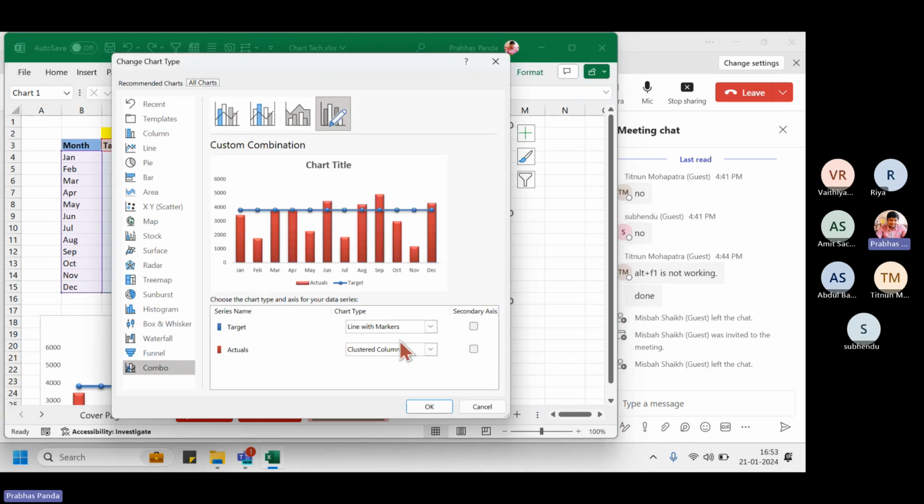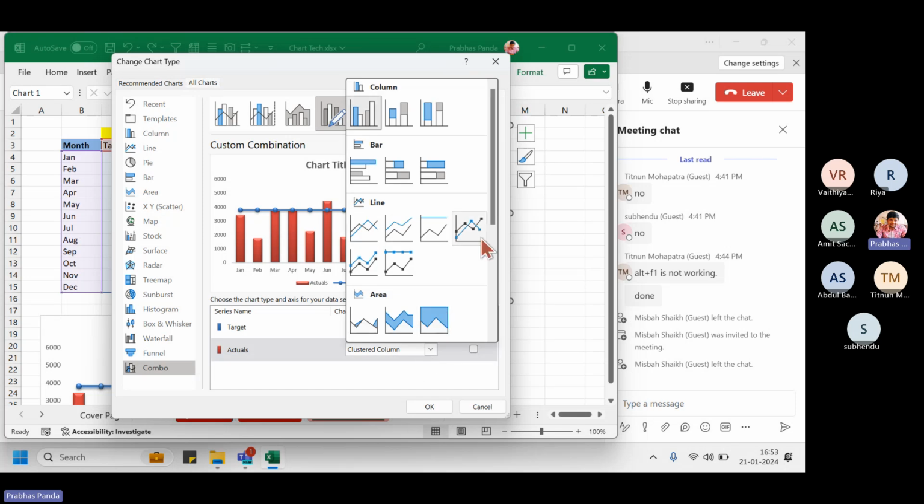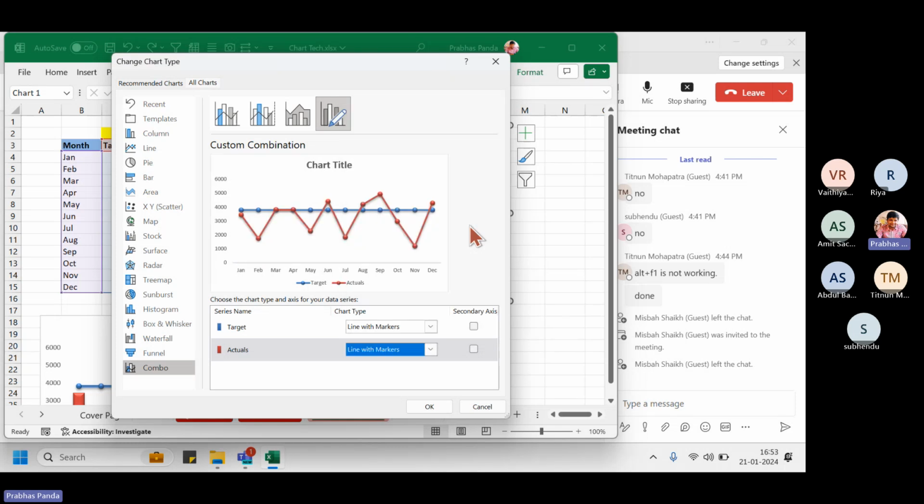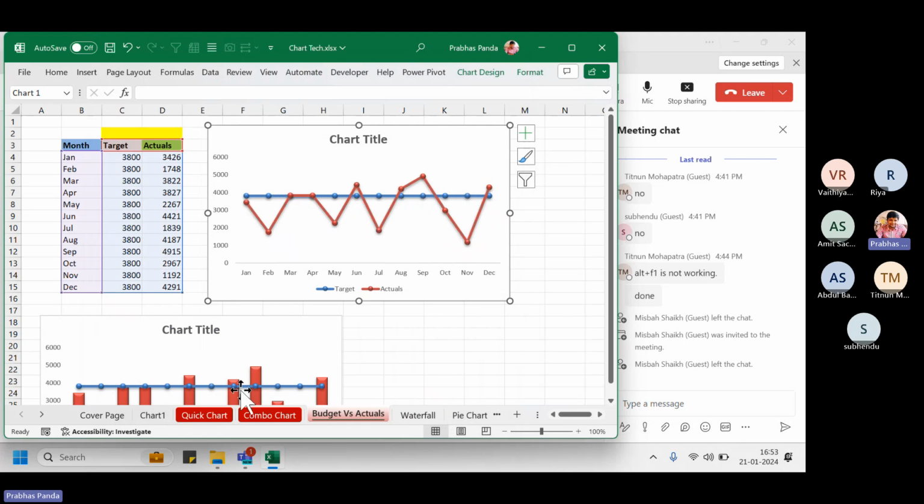Target, it is showing line with markers. No need to change that. Actuals, instead of clustered column, there also I'll change to line with markers. And here, the moment I click OK, this is another version of your target versus actual.